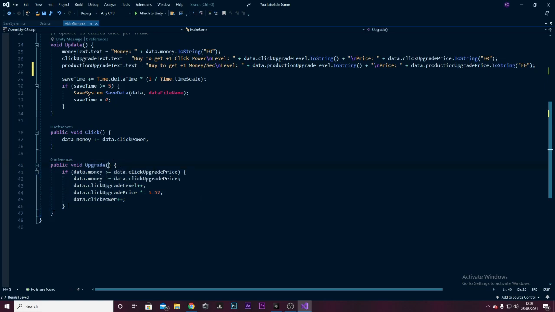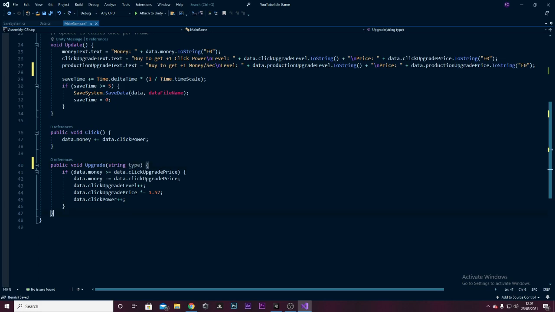In here we can create a couple of what are called parameters. Now these are going to take in arguments. So we're just going to have one parameter which is going to be a string, and this is going to be called type. So what we're doing here is creating a parameter called type. So now whenever we call this upgrade function, it's going to need an argument. It's going to take in an argument.